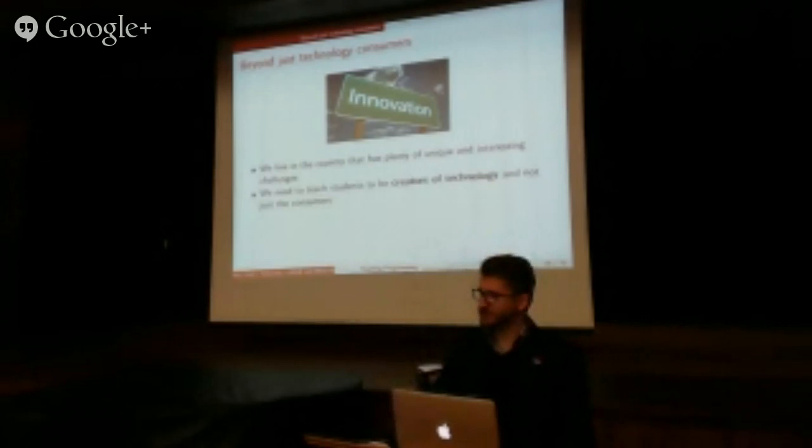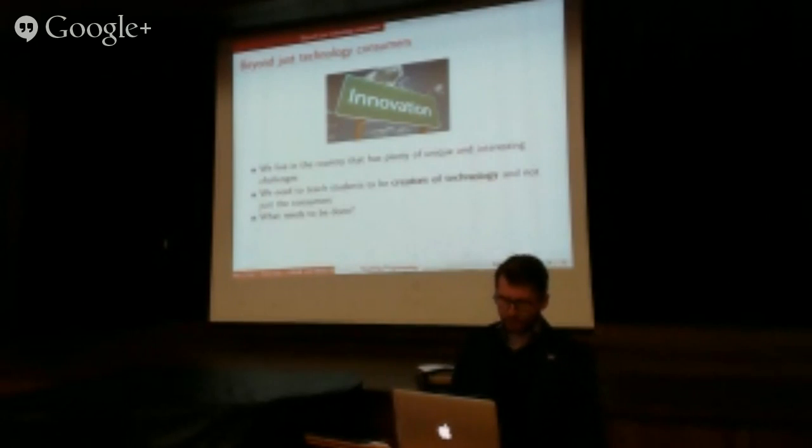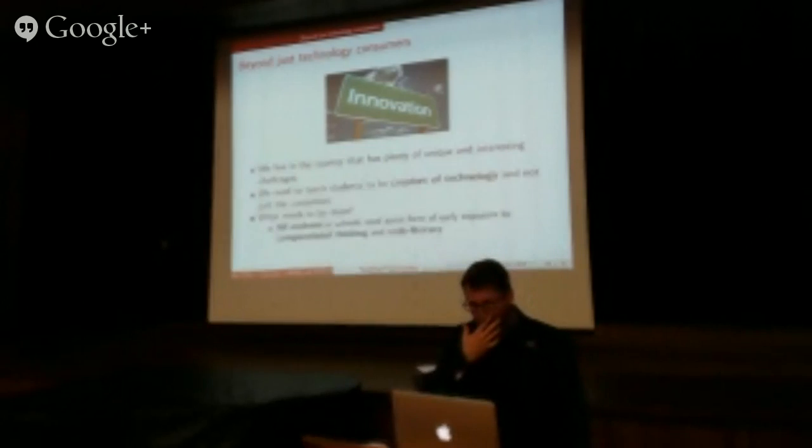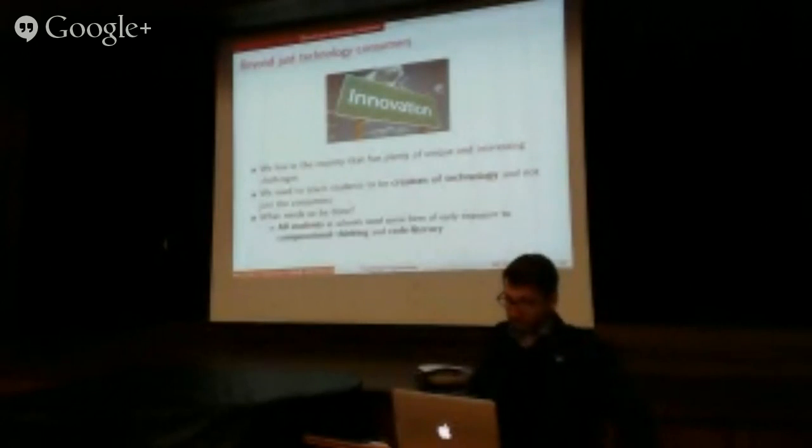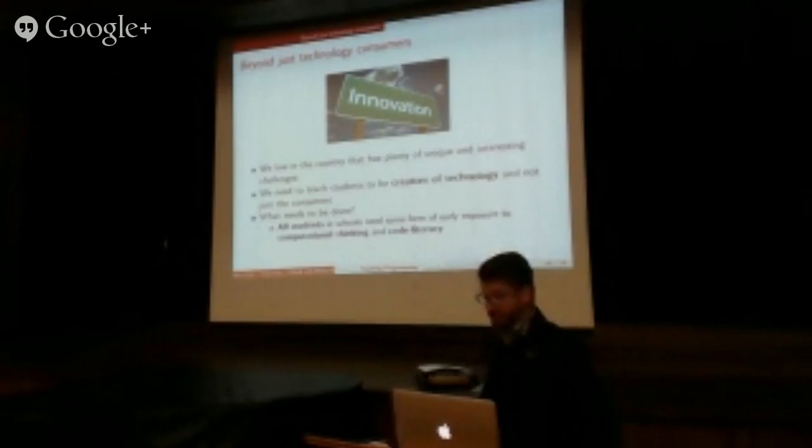There are plenty of these interesting challenges. She looks at them. She might think about them. But can she maybe try to model these computationally and actually create them, to allow other people to use to solve interesting problems? So what do we need to do? I believe that all students in schools need some form of early exposure to computational thinking and code literacy.